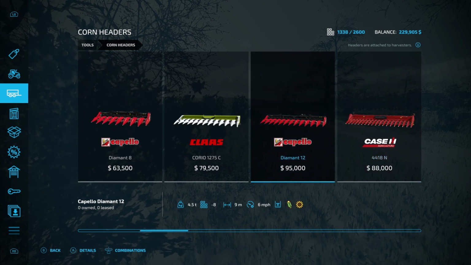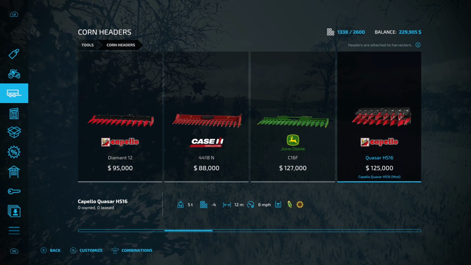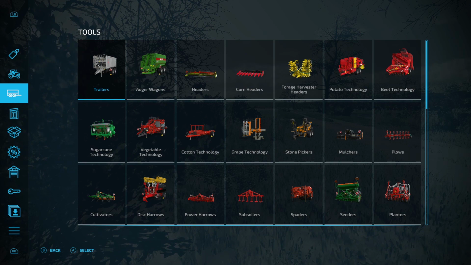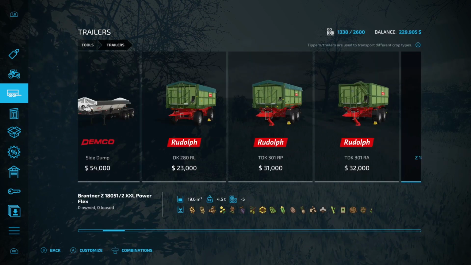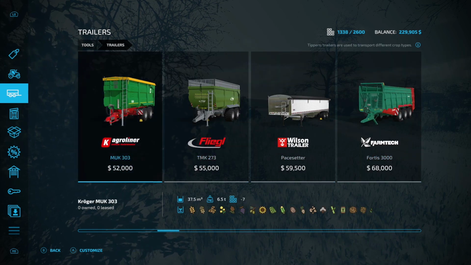possibly this Diamond 12, which is 9 meter, or if we jump up here, there's this Quasar 12 meter, which is the one that we're really going to shoot for, depending on if we can afford it or not. And the trailer we're going to buy is the Farm Tech. Did I pass it?